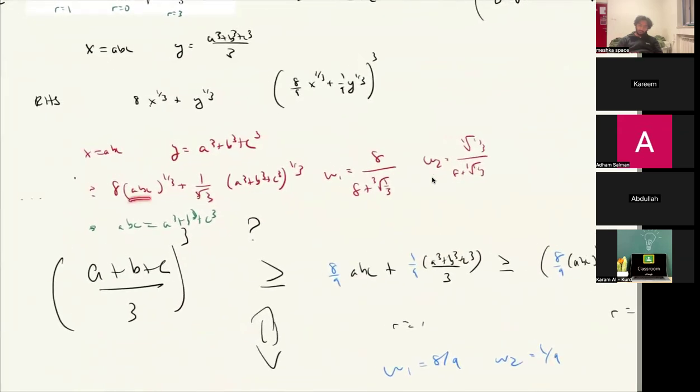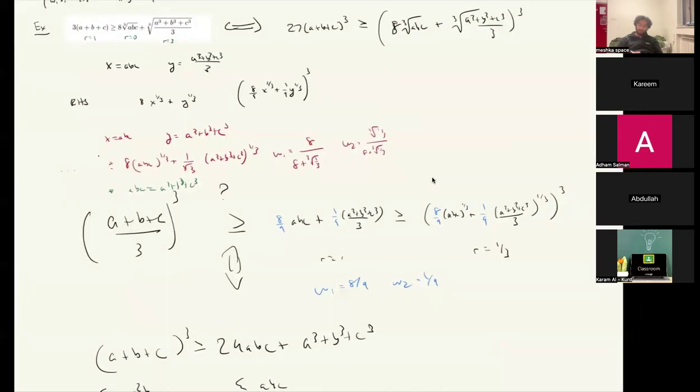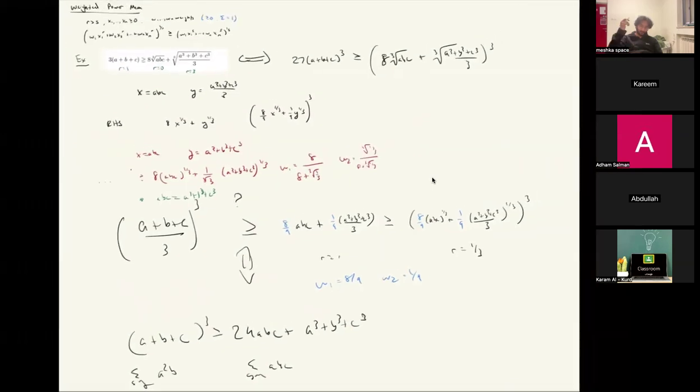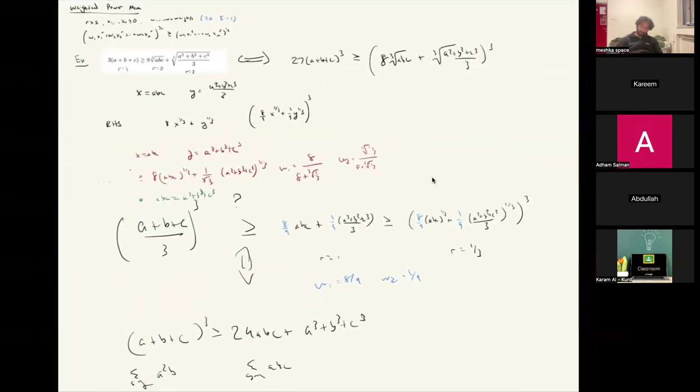In this one, if A equals B equals C, I don't have equality. So in the end, you want to prove your thing by a chain of inequalities. So if this one has equality at A equals B equals C, each of these also has to have equality at A equals B equals C. Does it make sense? Okay, so that's why any idea like this where you use ABC cannot work. You have to have the correct normalization.